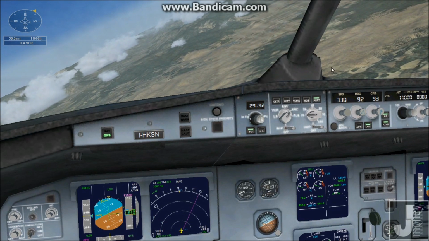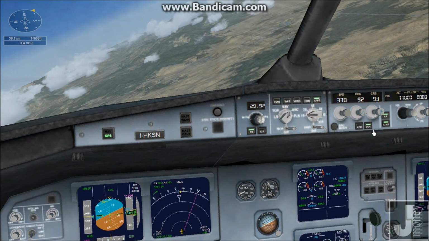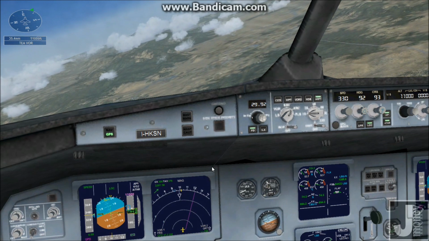I was wondering why I wasn't turning there, and I realized that I must have accidentally turned off the localizer button, which is the nav hold. So anyways, now that I turned that back on, it's going to follow the GPS course like it should.